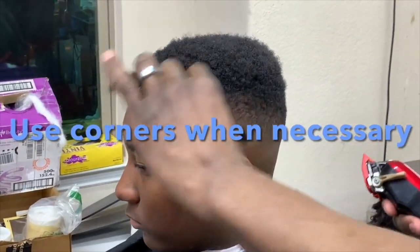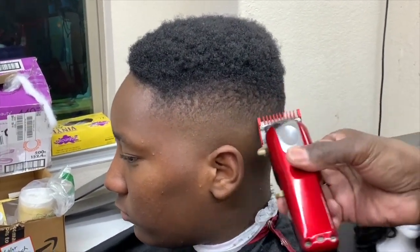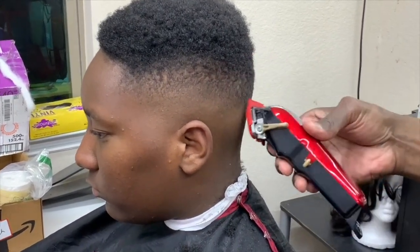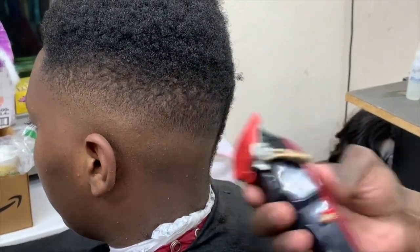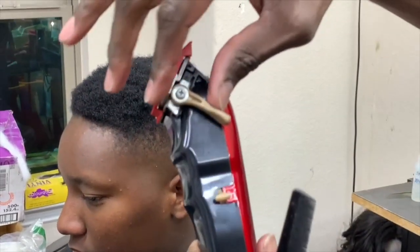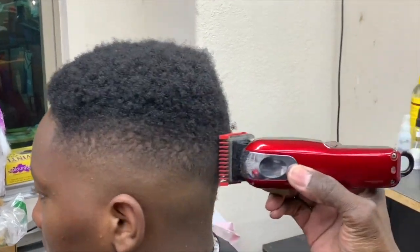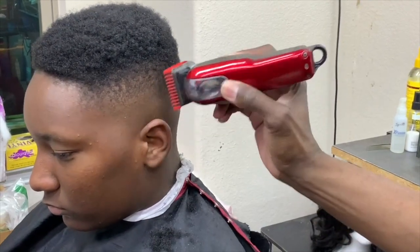You can use the corners of your blade or your guard during detail work when necessary. See how I'm using just the corners in some spots? When you feel like you need to go up a little bit higher with a thick spot, you just turn it on the corner, like one or two teeth making contact with the head. And I see weight, so I'm gonna go with the grain to smooth something down. That's all.